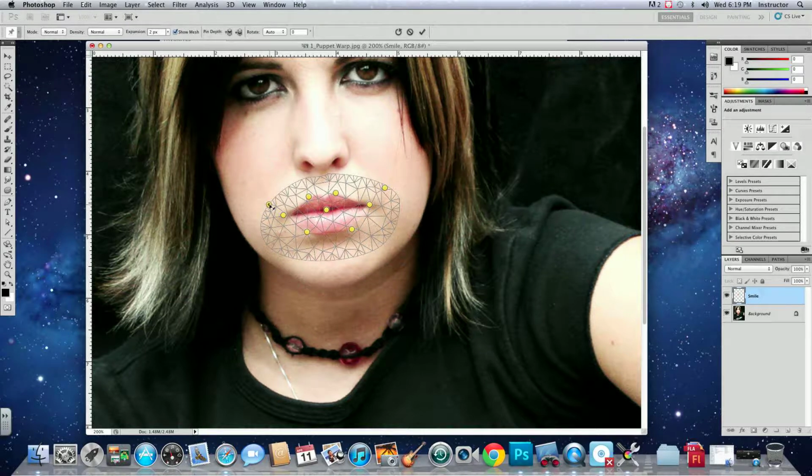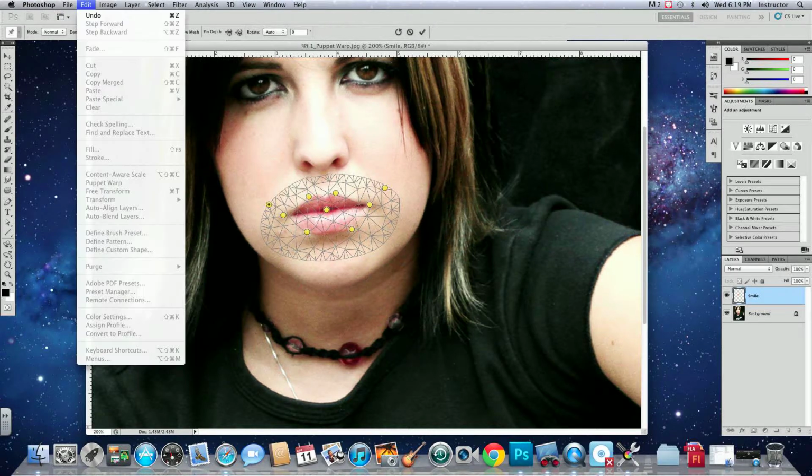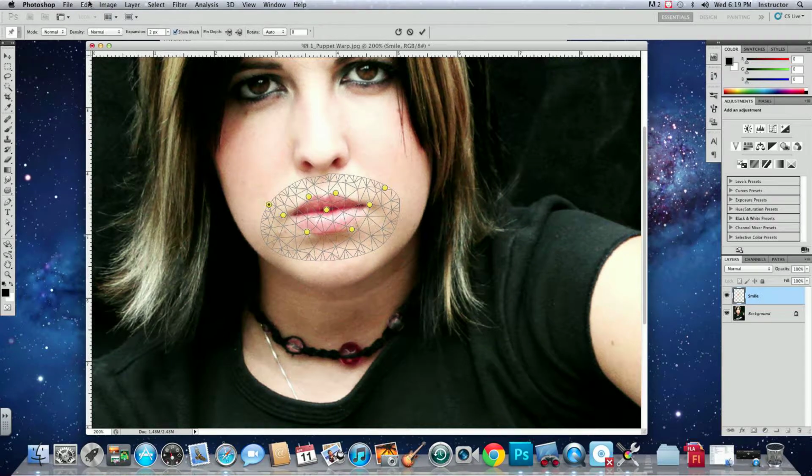Yes? How did you get Puppet Warp? Under the Edit menu. You've got to have her smile isolated on its own layer, and then if you go to Edit, Puppet Warp is right there. Right now I'm already in it, but it would allow me to select that. Once I have this, I can come in and grab these pins and start to modify them.